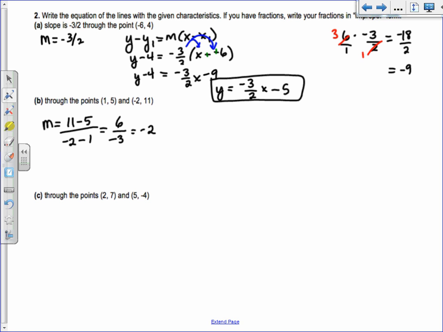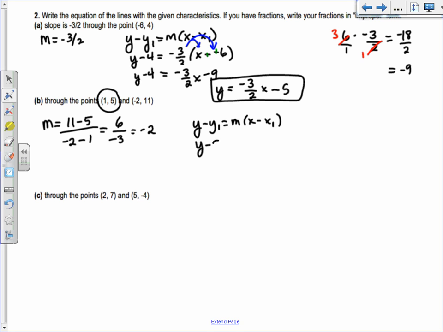Okay, so now I have the slope. So think about what else we have. We don't have the y-intercept because I don't have (0, anything). So I have to use the point-slope form. Well, I don't have to, but I'm going to use it. So I have y minus y1 equals m times x minus x1. I'm going to pick either point. I usually pick one if it doesn't have negatives. I'll pick that one. I don't like all the sign clutter.